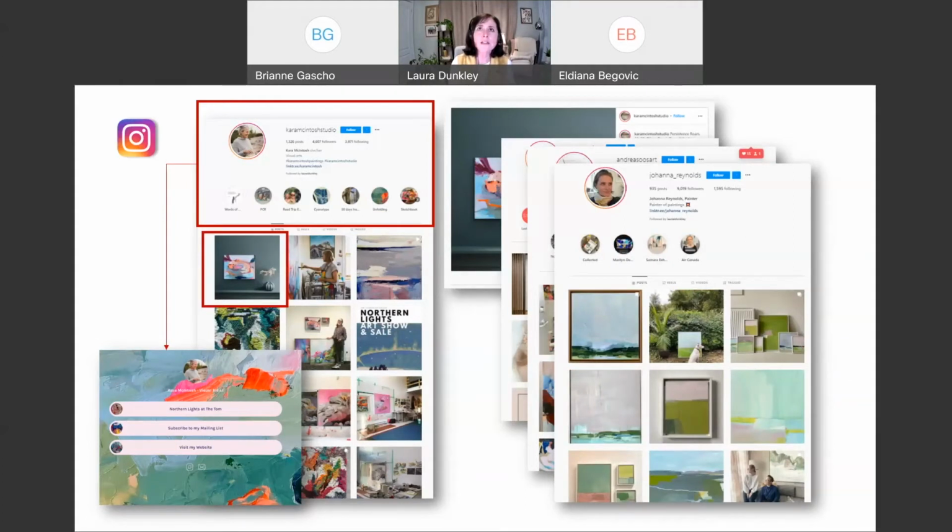Now, someone asked in the questions, what if you're experimenting on something, and you have this lovely grid strategy? Well, I would say if you're experimenting, make sure it's strategic in your experimenting. So maybe every sixth post you put something up that's a little different, or maybe you decide that your stories are for your experiments and things like that.